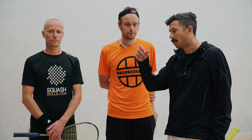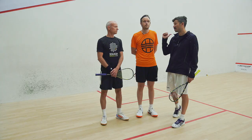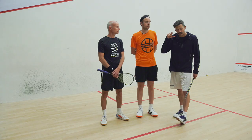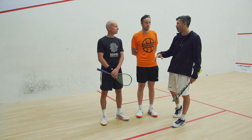One thing we've picked up on is that Andy is actually executing the shot really well when he's focusing in on the drop shot. There's lots going on - the ball's staying short. We've moved the target forward because you're hitting the ball really well. I think one thing we'd like to see a touch more of is maybe adding a little bit more threat of the other shots now from this position just behind the back of the service box.